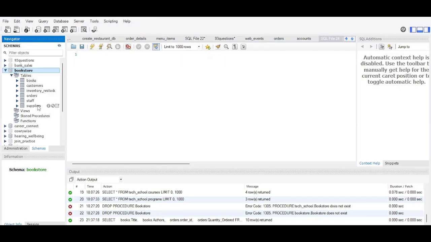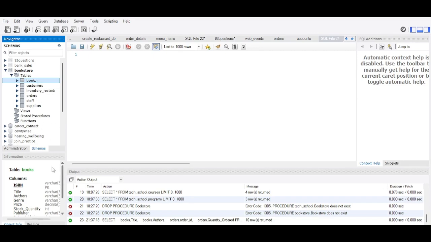So for us to practice join, there's one condition that needs to be met, and that's the fact that there must be a presence of primary key and foreign key. What do I mean by primary key? Let's say two different tables must have one similar column. Yes, that's just the basic definition. So let's say for this book table, there is author. For us to join the book table with customer table, there must be a column for authors in the customer table also. So let's see.